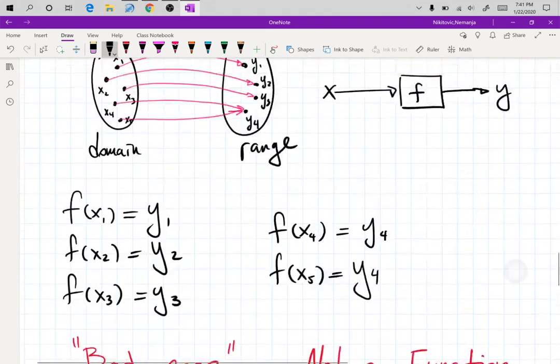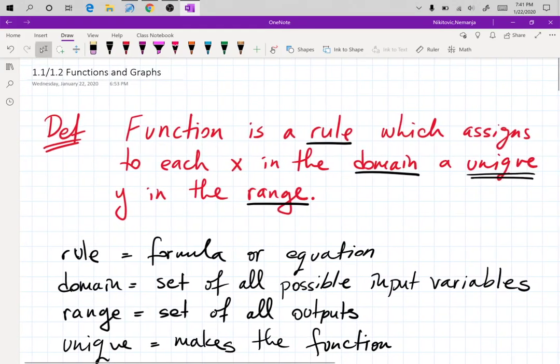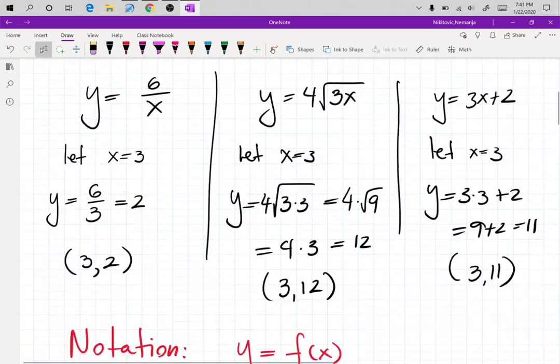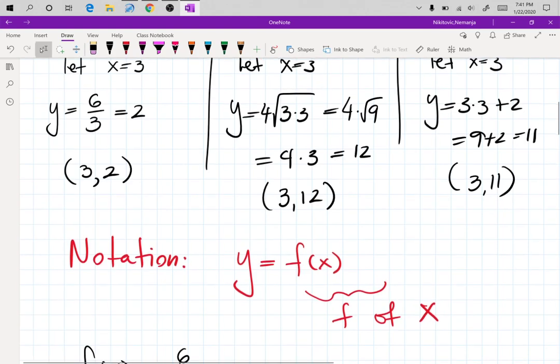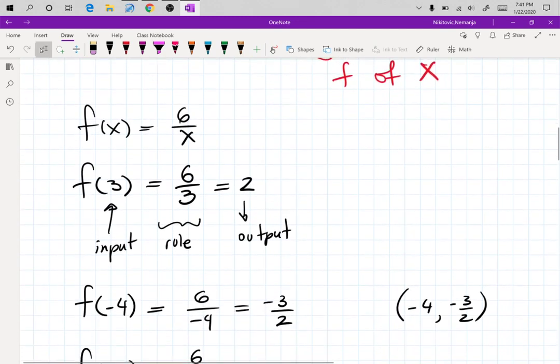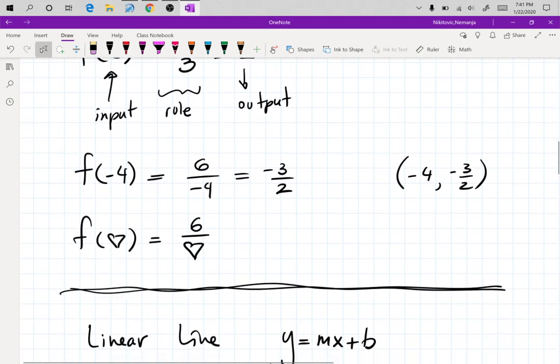All right, so let's recap this and then go into the night. We start our semester by understanding the function itself. Function is the major player for PreCalc 1, PreCalc 2, Calc, and so on. Function is a rule which assigns to each x in a domain a unique y in a range. We explained what the important words mean. We see the way we plug in the value to calculate the output. Notation is f of x, and we said it was a good notation because we can see the input, we can see the output, and go through all of that stuff.